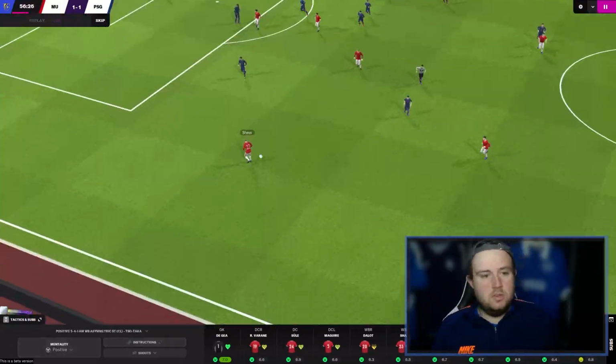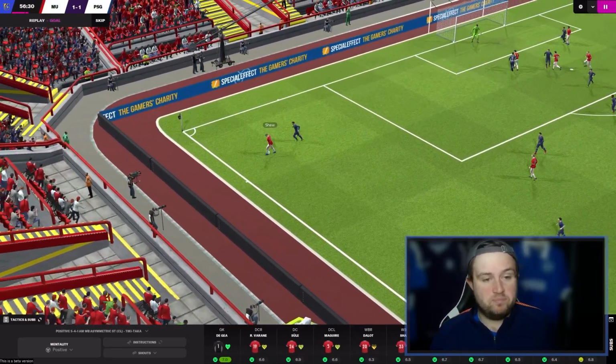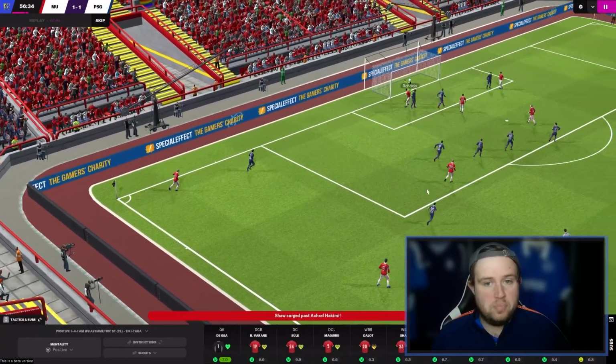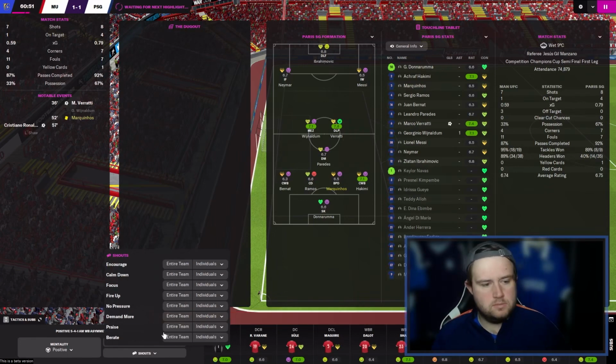Come on. Luke Shaw's got bundles of space. You could build a cottage in the space he's got out on that left wing. Bang. Great header from Ronaldo. Makes it 1-1. Come on. Come on.